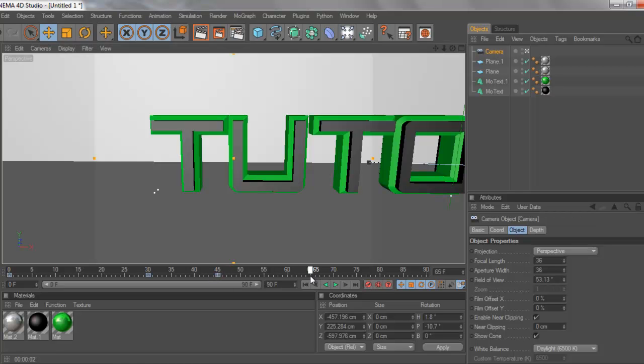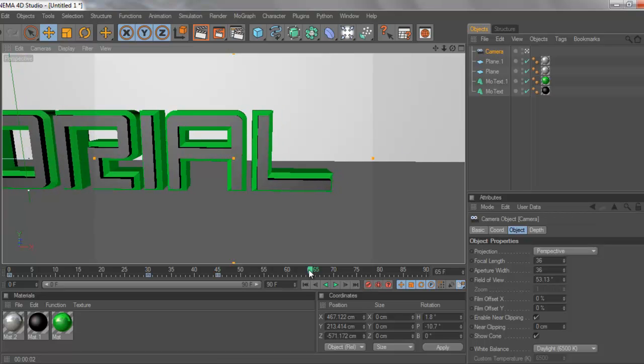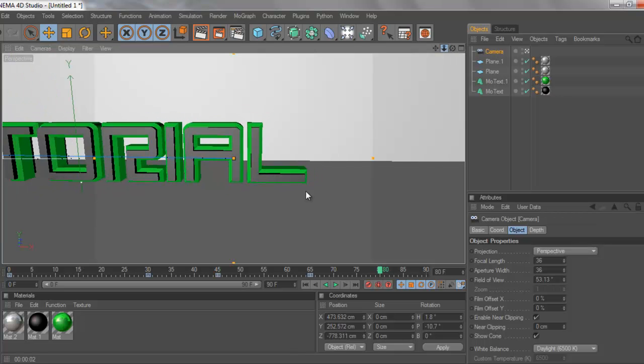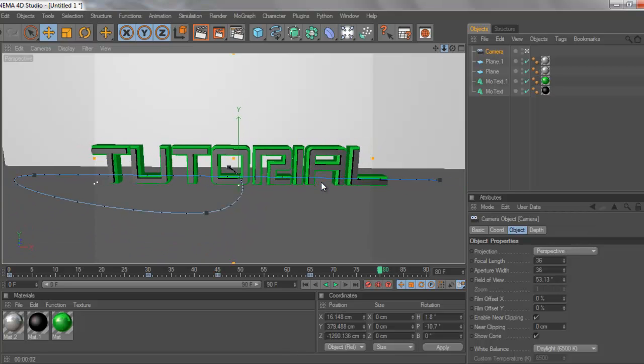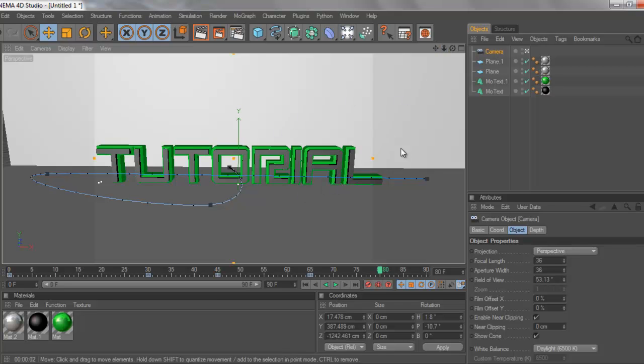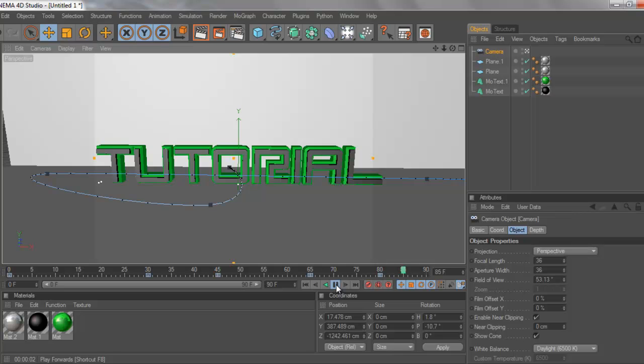We'll move it to about 65. Move that over there to where it says tutorial. And then we'll keyframe that. And now what we need to do is from there, we need to go up to about 80. Pull back a bit. And then move over. And now you can see we have this massive loop. And then what we need to do is keyframe there. Now, so that loop is, right, we press the green and it comes out like that. It's a bit fast, I know, but this is how we do it.